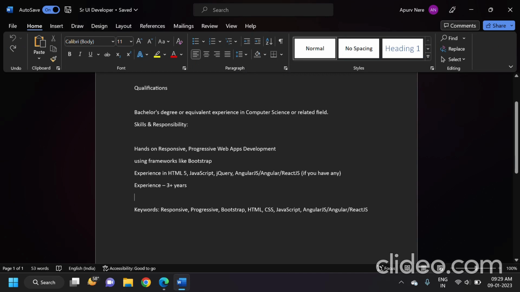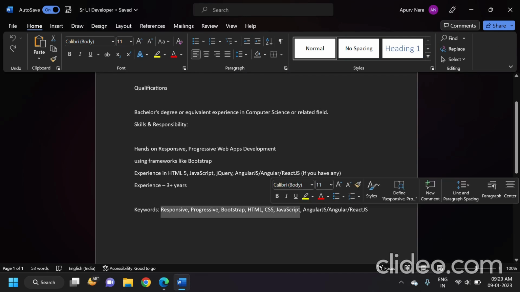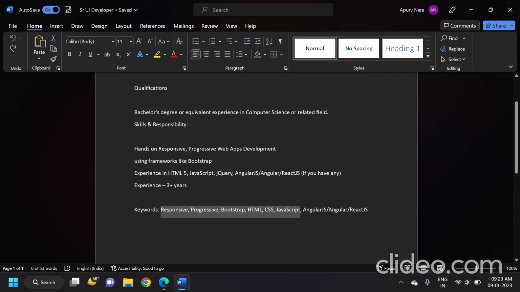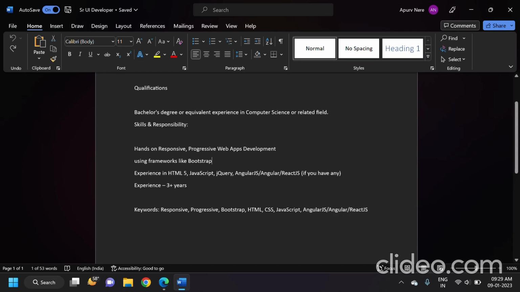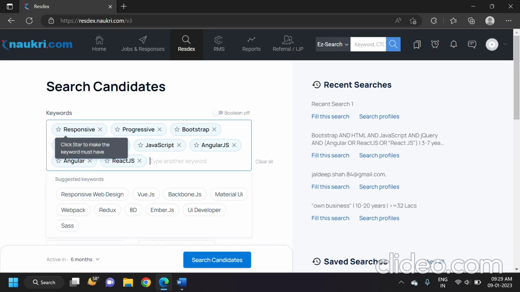So as you can see, these keywords are the mandatory ones in the job description, and any one of these frameworks is mandatory. So the rest two become optional. So in this case, what we'll do is we have a star button over here, a star option. If you click on star, this will make the keyword a must-have keyword. So it must be present in the resume or else in the Naukri profile. Unless and until that is true, it won't show us the results.